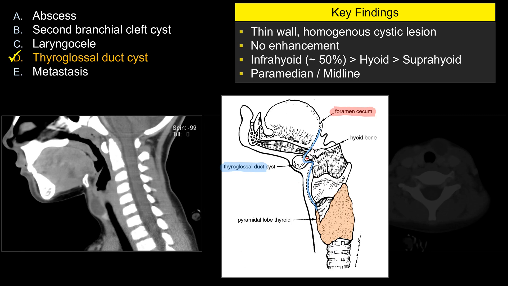The thyroid tissue then proliferates at the first and second tracheal ring, and the thyroglossal duct will involute. Sometimes there can be remnants of the thyroglossal duct, forming in this case the extra lobe — the pyramidal lobe. If the thyroglossal duct fails to involute along its course and has a cystic dilatation, you have formation of a thyroglossal duct cyst, which could be anywhere along the course. In this classic case, the majority will be inferior to the hyoid bone, forming a large thyroglossal duct cyst.